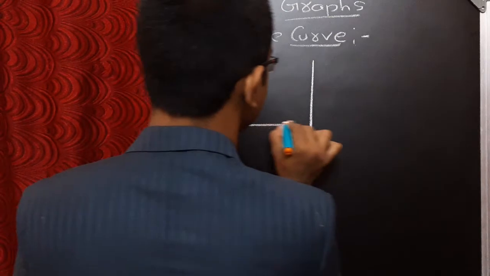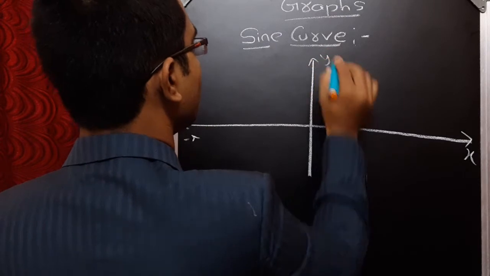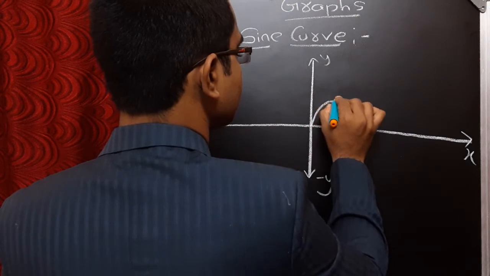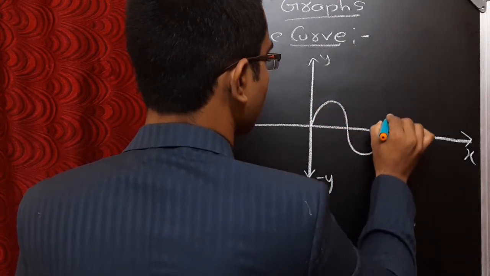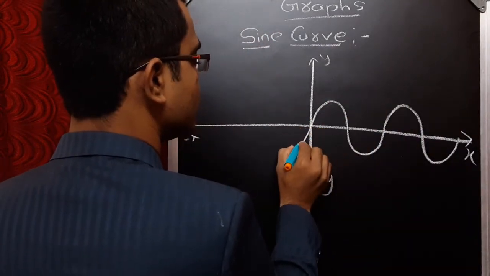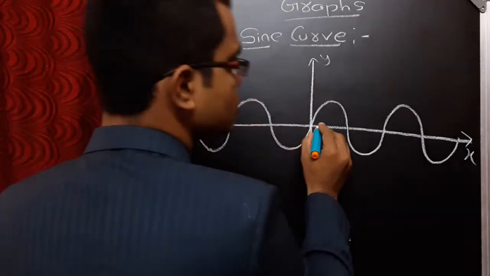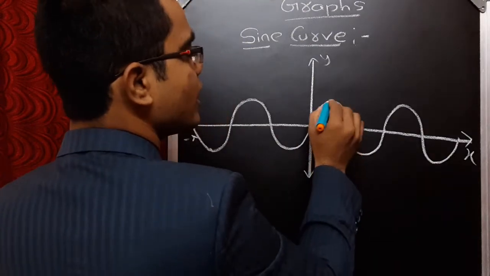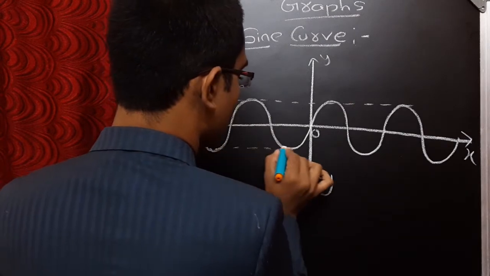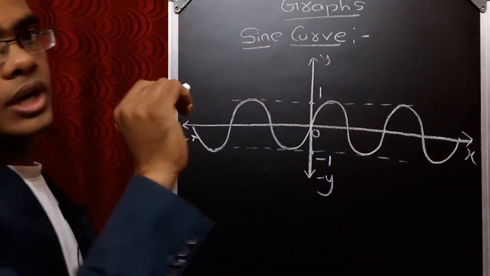This is the y-axis, and this is going to be the x-axis, minus x-axis, y-axis and minus y-axis. So the sine curve is going to extend to infinity like that, and continue here. This is x equal to 0, and the sine graph is just running between y equal to minus 1 and y equal to 1. This should be a very clear point.